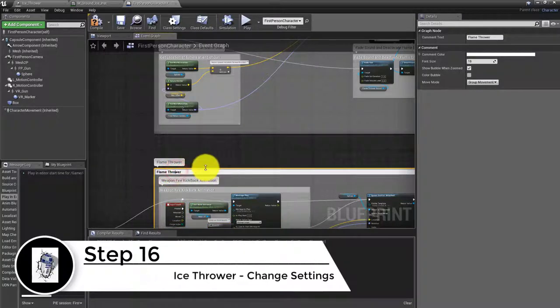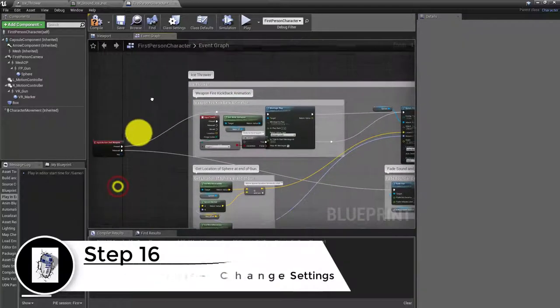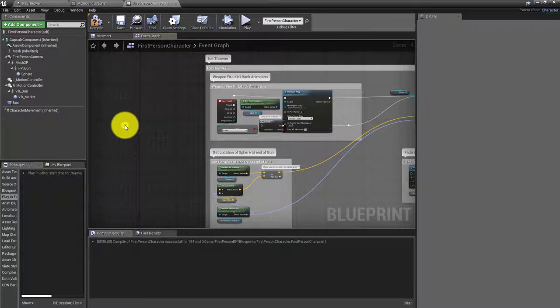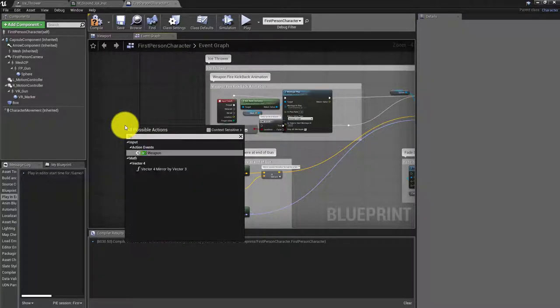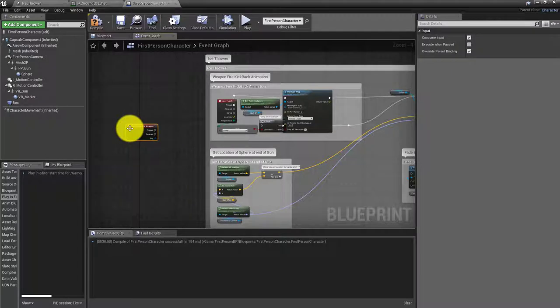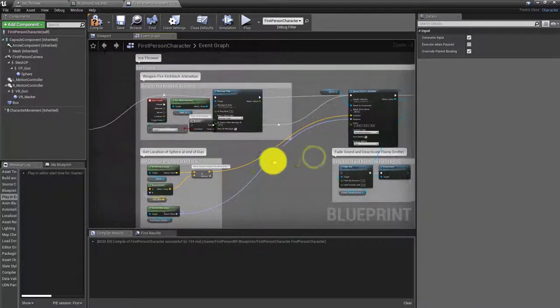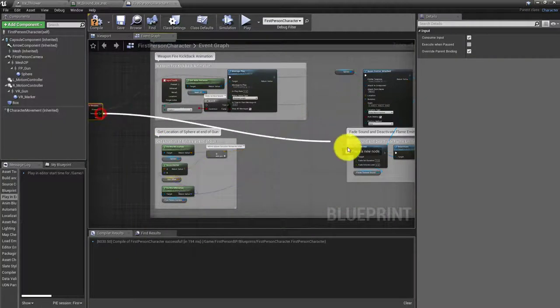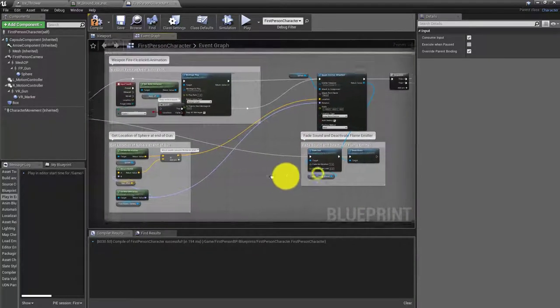So obviously this is not going to be the flamethrower anymore. This is going to be the ice thrower. Okay. The other obvious thing is that we need to attach this to a different button. So let's right click and type in third weapon. Remember that is the function, or the setting, that we created earlier for that key. At the moment we can't put the release because we don't have a deactivate. Yeah, we do, because we copied all that stuff. So we can just bring it right down there.